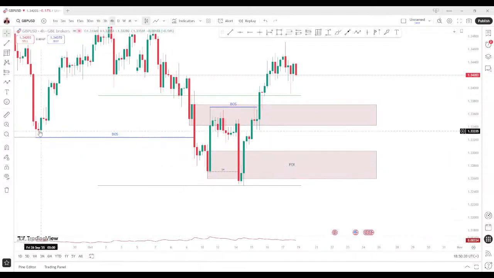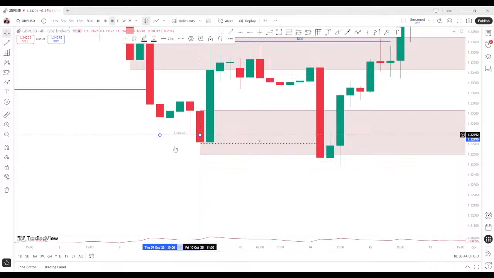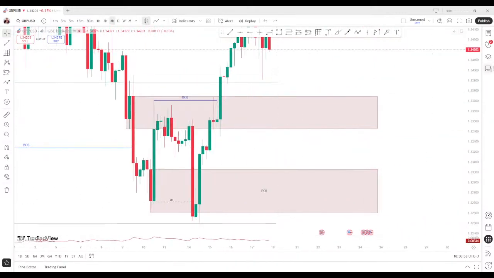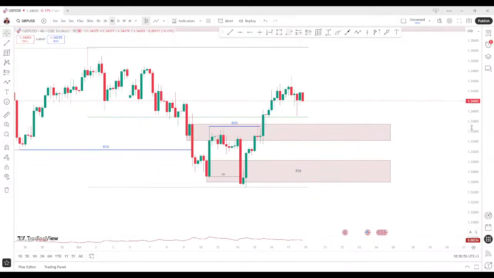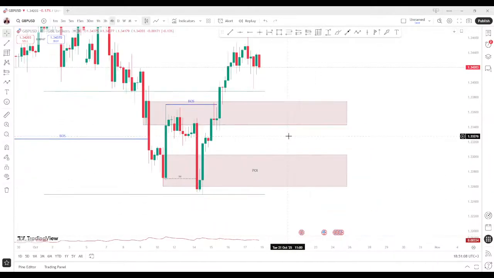This one here. This is the liquidity that was swept. Can you see this? This is the liquidity that was swept here. Here. That is the liquidity that was swept. Perfect. So tomorrow, when the market comes to this area here, it will have a small retest, but this will be the main POI. Not tomorrow per se, but next week. This will be the main POI.